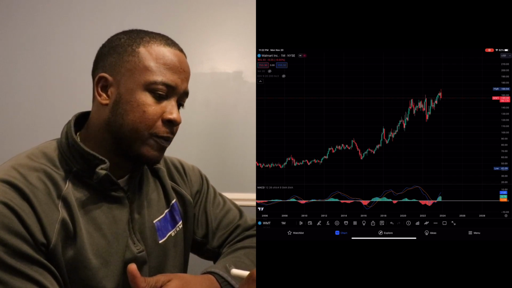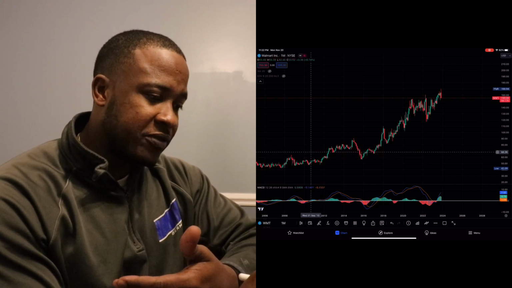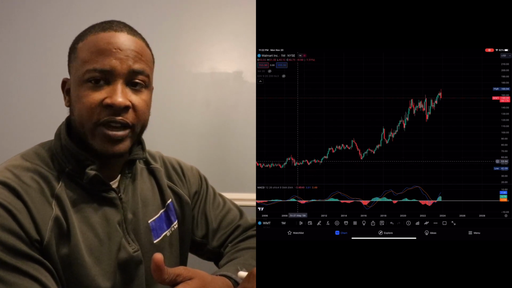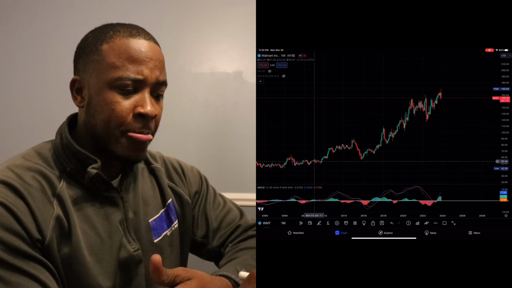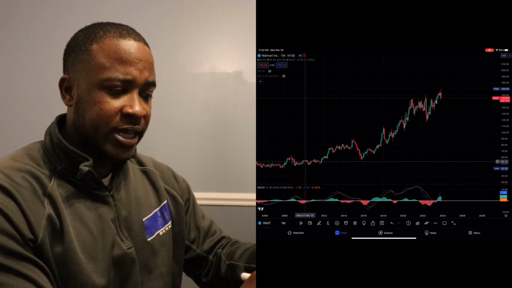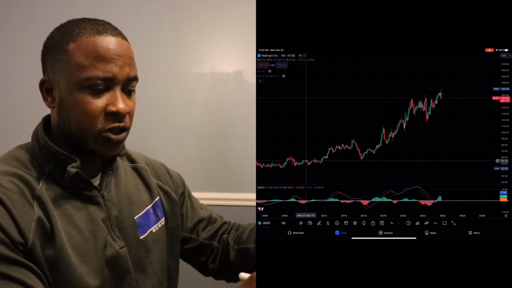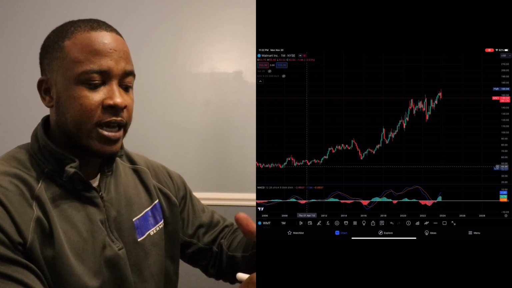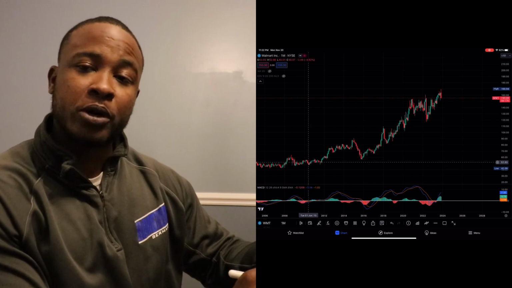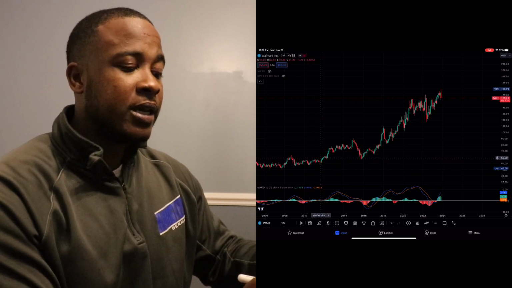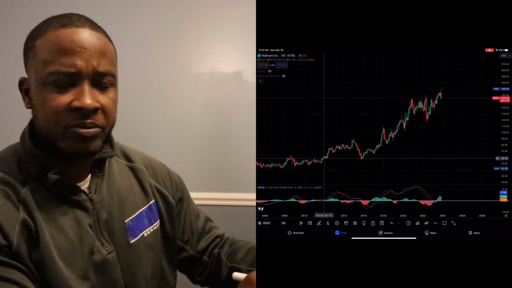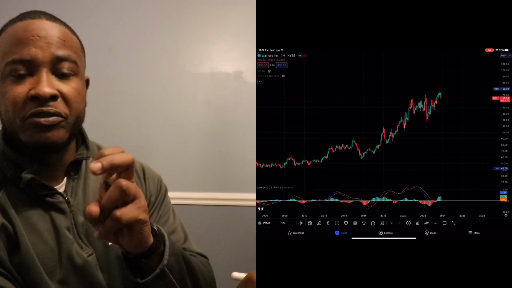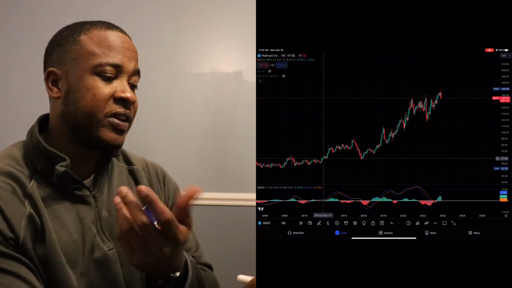So the first stage is, say for example, right here we have what's called the accumulation phase, where basically the price mellowed out at a certain price and is trading sideways, is accumulating. And then right after this phase comes the participation phase. Some people call it the markup phase, because vice versa, you're going to have the markdown phase, which is also the participation phase.